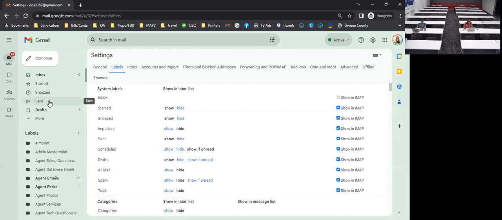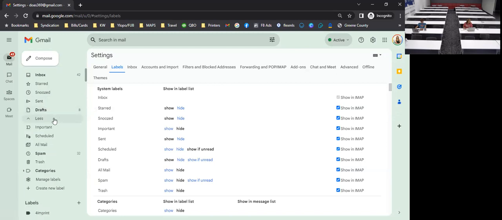So then you can snooze it for a day and be like, okay, I want to make sure I have this at the top of my email tomorrow. Of course, your sent, your drafts. Drafts are basically any emails that you haven't finished that you didn't delete. So you didn't hit the delete, the little trash can button. You just X'd out of it, or maybe the page got closed. They go into your drafts. I have 8 drafts, as you can see. It happens to me a lot.